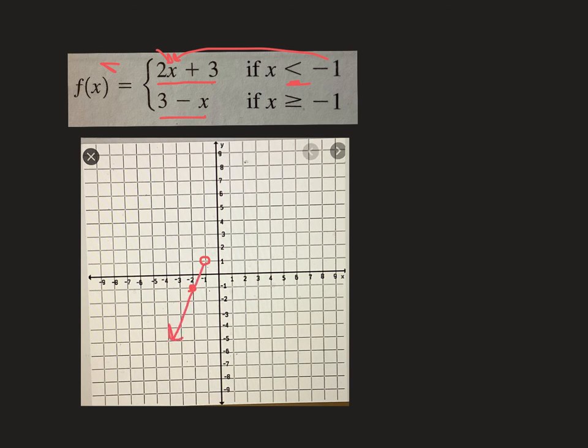I'm going to change colors again. Just make it easy for you to look at. -1. I'm going to plug it in there. 3 minus -1 is the same thing as 3 plus 1, which is 4. So I'm going to go -1, 4. That's filled in circle because it has equals. And it says greater than. So I'm going to go to the right. I'm going to plug in 0. If I plug in 0 in there, 3 minus 0 is 3. So that graph is going to go down, which makes sense because there's a negative slope. So it's going to do just like this. And there's the piecewise.